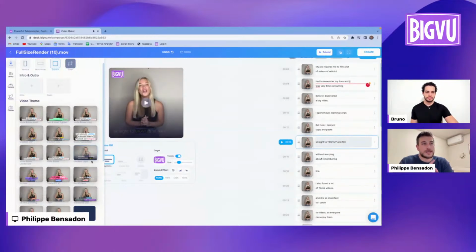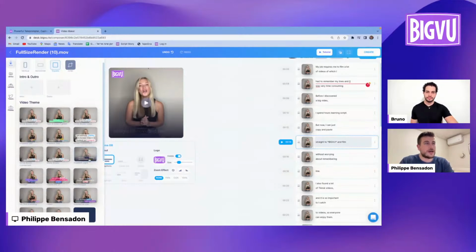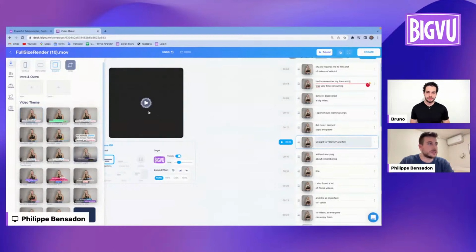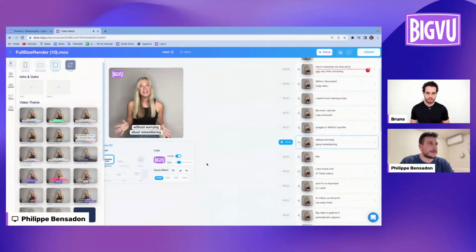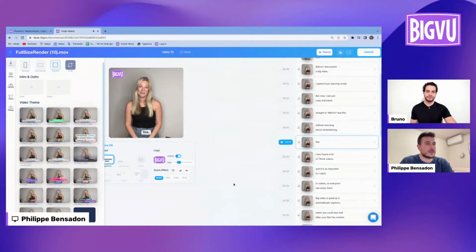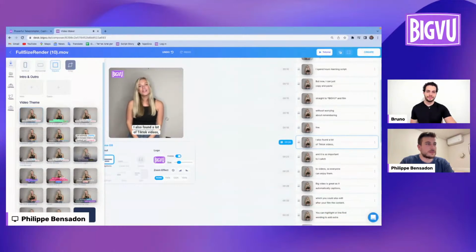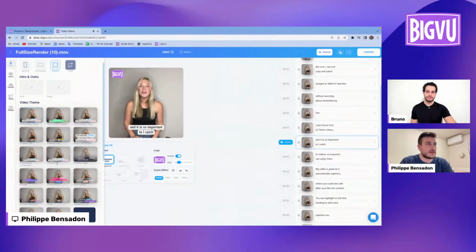So we have this theme, gradient light. We have white boxes, and there's a bunch of structures with white boxes, as you can see here. And we have gradient new, which is the normal one.